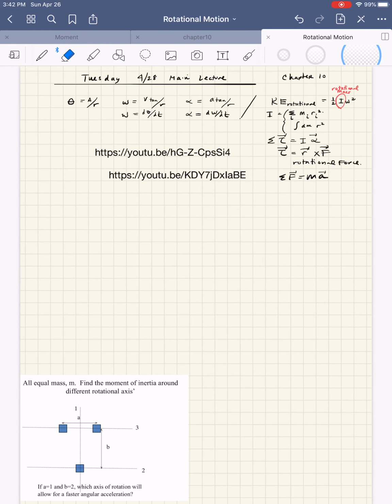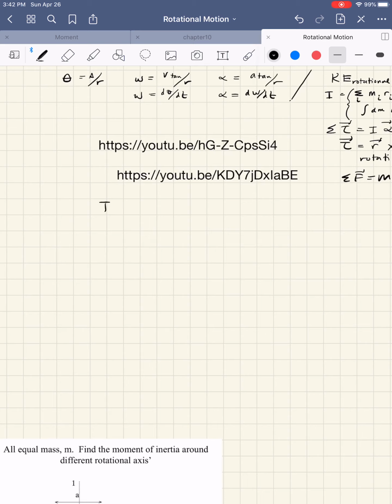Okay, so moment of inertia. We're going to spend a little bit of time working this problem below, but before I do, really quickly, I did want to talk about the moment of inertia of a single point mass. Right now we're not integrating yet, we're just talking about finding the moment of inertia by summing over a point mass distribution. So first, I think we should look at the moment of inertia of a single point mass. So here it is, m, and right now it's some distance r away.